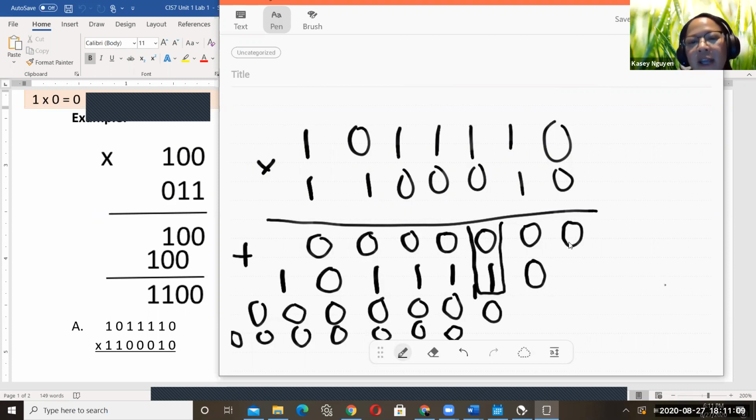And of course, we can check this by plugging it into the calculator, but manually, we need to know how to do that. So at the end, you should have a binary value of a specific length as the output when you do the multiplication. Okay, any questions with the technique?